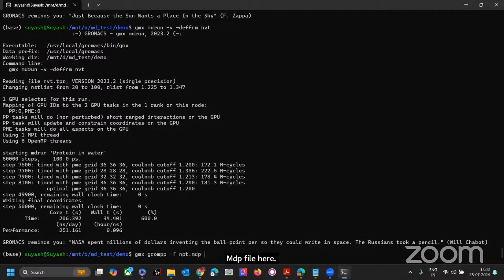So npt.mdp, and here we are going to use the gro file which is obtained through the last step, and a few more parameters like the trajectory obtained in the last step, and obviously the topology also. And now we'll define the TPR file here.